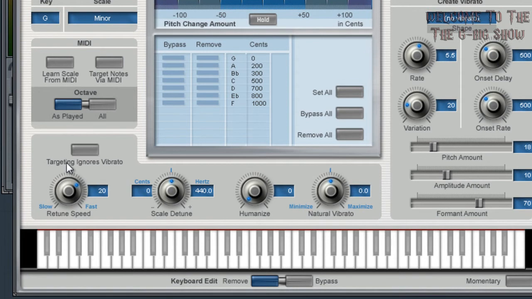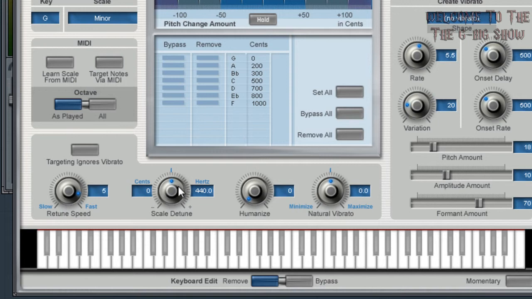You can engage targeting ignores vibrato if you got vibrato in your track, and that'll help smooth it out. Next, the retune speed. Now, for Sooner or Later by Drake and for Khleo, I Got Me, both of them sound like they have the retune speed pretty fast to get that robotic sound. So 0 sounds like where it'd be at, anywhere between 0 and 5.